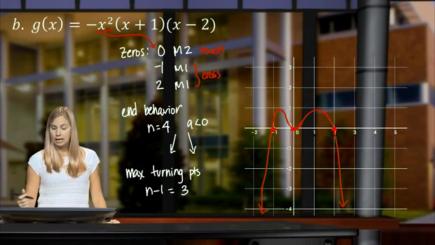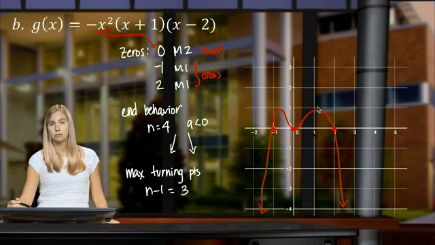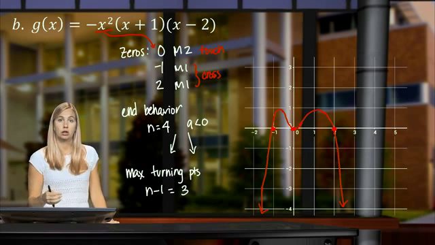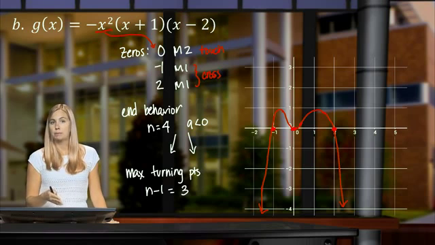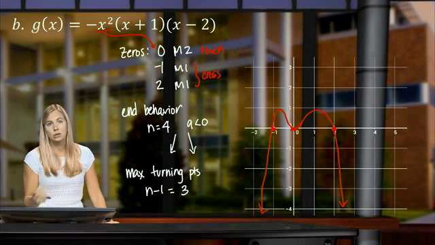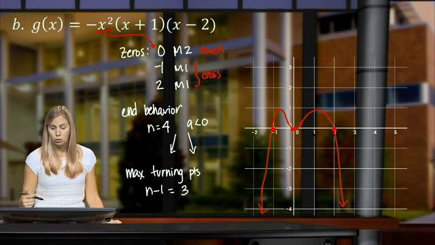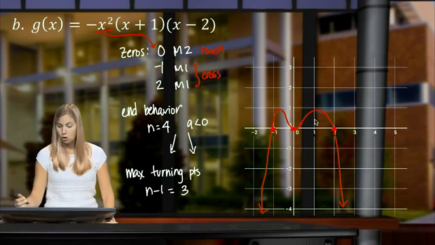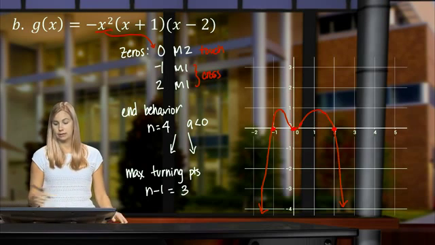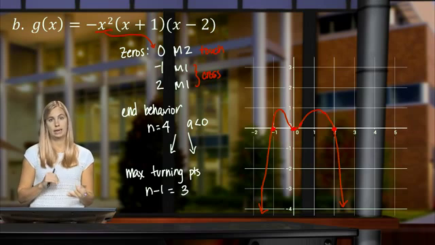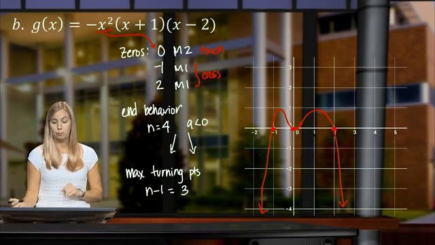Now, this is simply a sketch because notice I don't know where we're turning around up here. It's not necessary right now. Those are our local extremes, our local maximums, which we talked about a few lessons ago. And we don't know how to find those algebraically right now anyway. So don't worry about how high they go. Again, this is just a sketch. We're looking for those main characteristics of the polynomial. The end behavior, the zeros, whether they touch or cross the x-axis, the number of turning points.